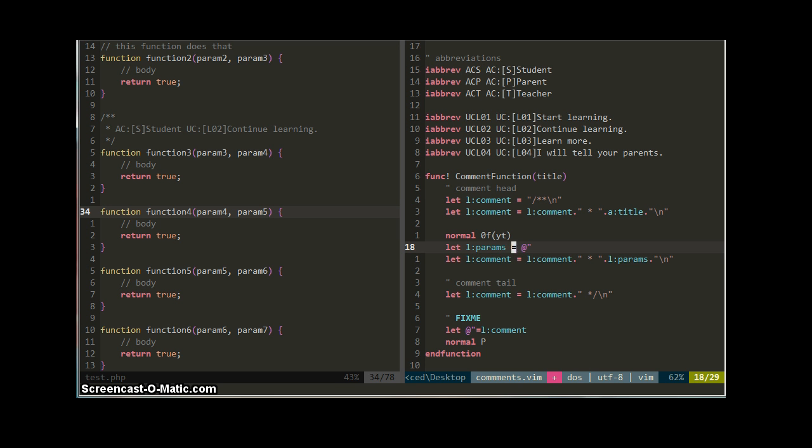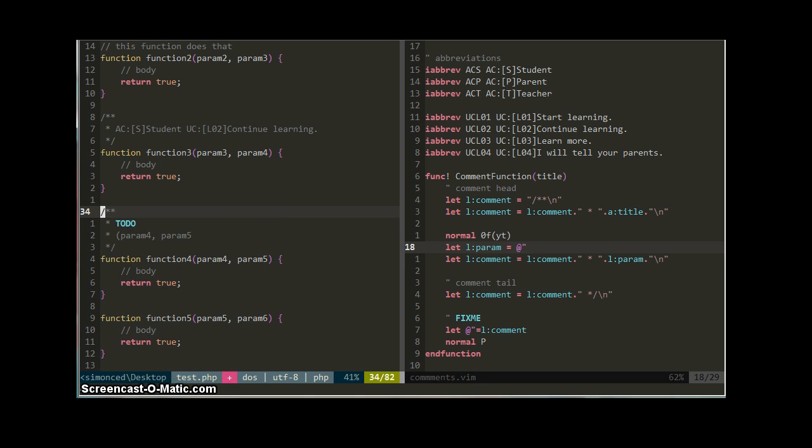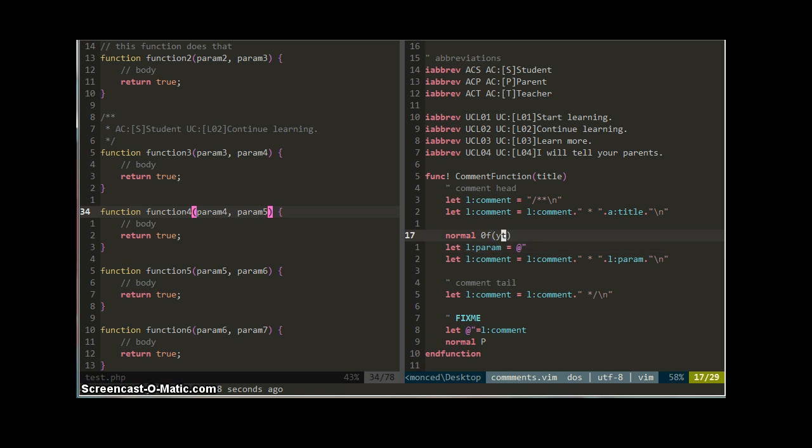Actually, I don't like the params with an S, but let's see. Should work anyway. So yeah, it's working. Nope, it's not working. I have something there. Okay, let's not find that. Yeah, let's do find, and let's do one on the right. It should be working. I need an empty line as well.